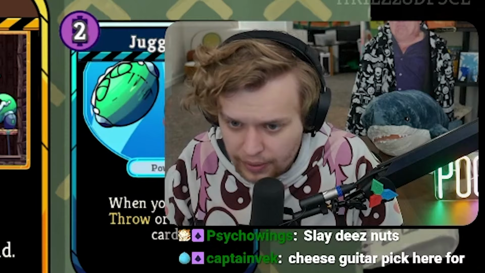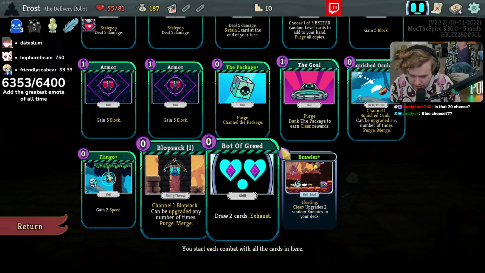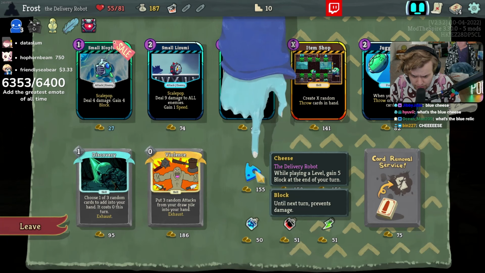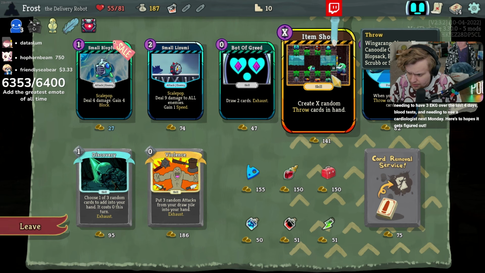Wait, so that's what throws are, by the way. These are skilled throws. What is this? While playing a level, gain 5 block at the end of your turn. It's cheese. It's just cheese. I don't like that it makes it innate. I don't think that's ever worth. But item shop could actually be so fucking good. All right, I took cheese, chat.